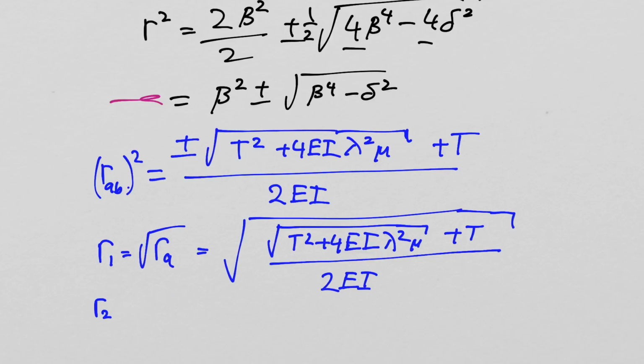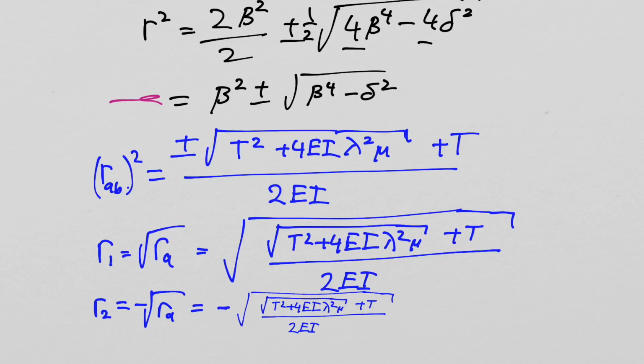Let me do it legibly. Minus the square root of RA, right? So it's going to equal minus the square root of the same thing. There, I copied it, and I'm going to put a little minus sign there. Now notice that we're in good shape here. T squared will always be positive. E is positive, I positive, lambda squared positive. All these numbers are positive. So this is always going to be a positive number here. So this negative sign matters, right? Because this whole thing is positive. So that's two of the four roots.